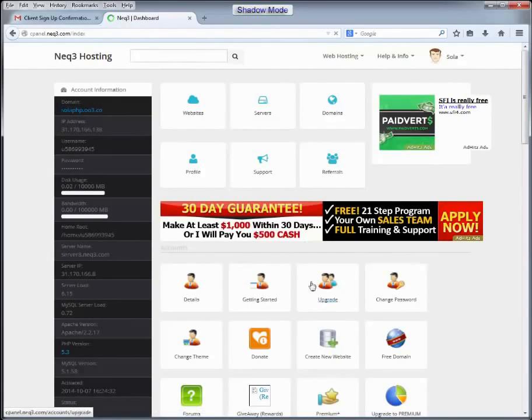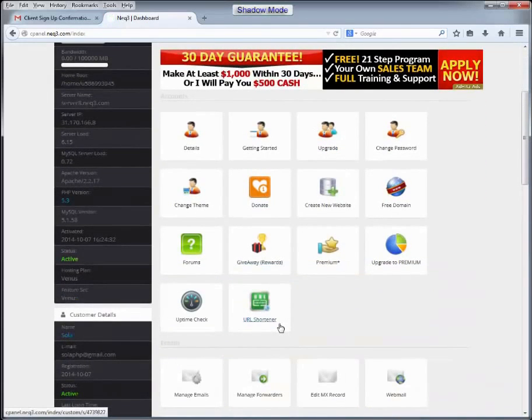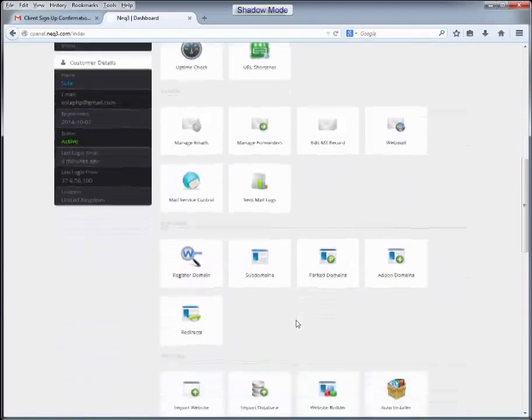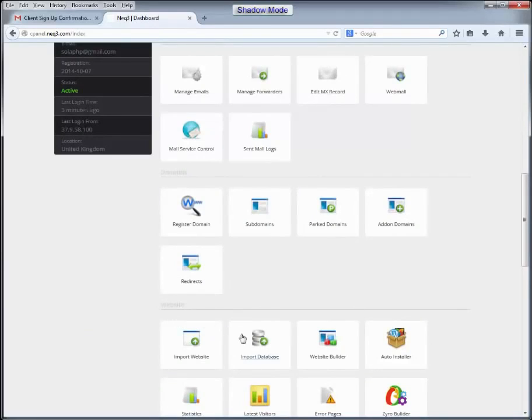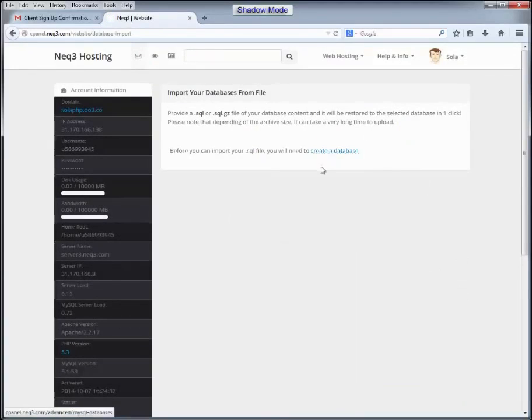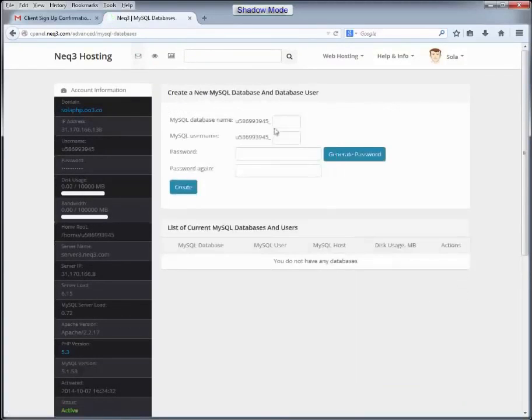Then, as you can see, this is the cPanel we can use to do everything. You can even create a website. Everything is in here. Nothing is missing at all. So you go all the way down, go to the website, and just say import databases. So we have to create a database. Say create a database, and then to make it easy for everybody, just say PHP and PHP. You see, everything is the same.